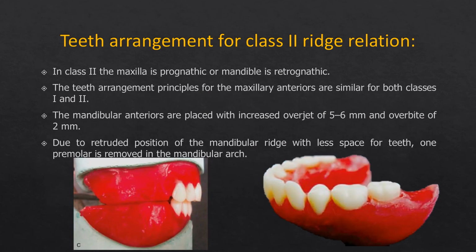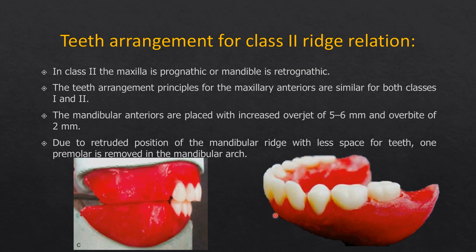Now, coming to teeth arrangement in a class 2 relationship, as we all are aware, in a class 2 relationship, the mandible appears more retrognathic, or the mandible is severely resorbed, whereas the maxilla appears slightly prognathic. This results in a very large overjet of 5 to 6 millimeters. As a result, the anterior teeth are set similar to the class 1 arrangement, following all the glass plate relationship and the contour of the ridge, but the difference is there is an overjet of 5 to 6 mm compared to the class 1 ridge relationship or teeth arrangement in which there is only an overjet of 2 to 3. So as a result, there is less space to arrange the mandibular posterior teeth.